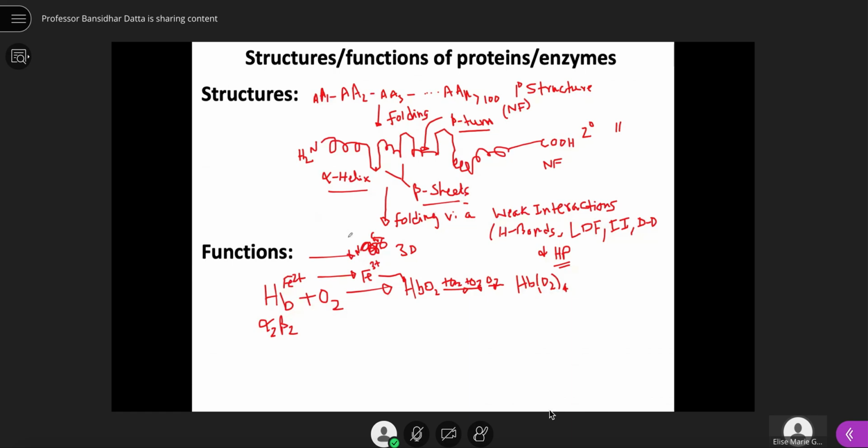And so the alpha and betas within hemoglobin just hold it together? Yes. Do they have any other function in carrying oxygen other than holding hemoglobin together? No, the only thing is that alpha 2, beta 2 fold together such that the 4 polypeptides are together. They can bind 4 molecules of oxygen. So it's very economical. You can transport 4 oxygen molecules with 1 molecule of hemoglobin to all the cells.